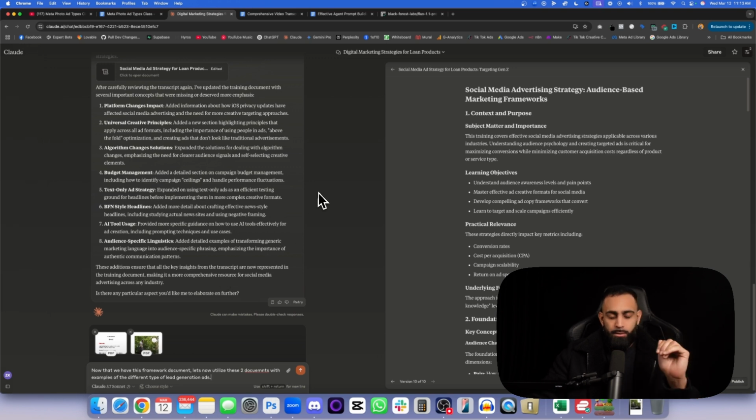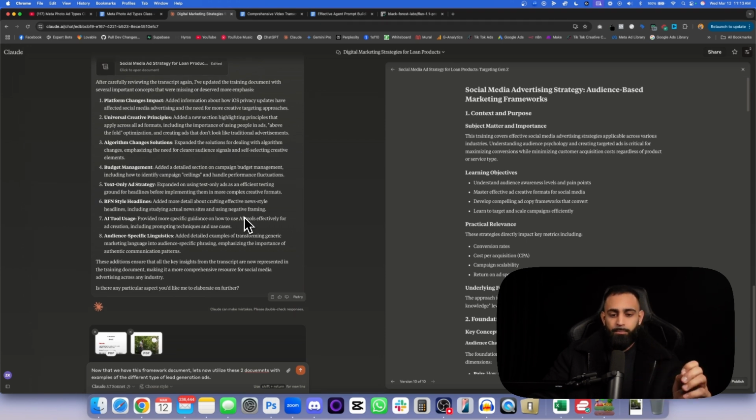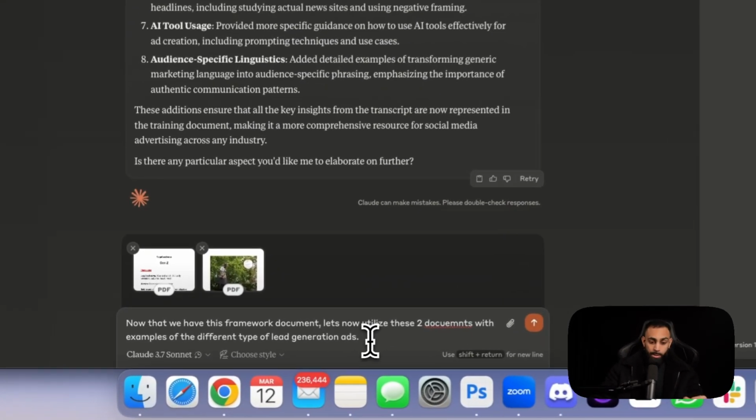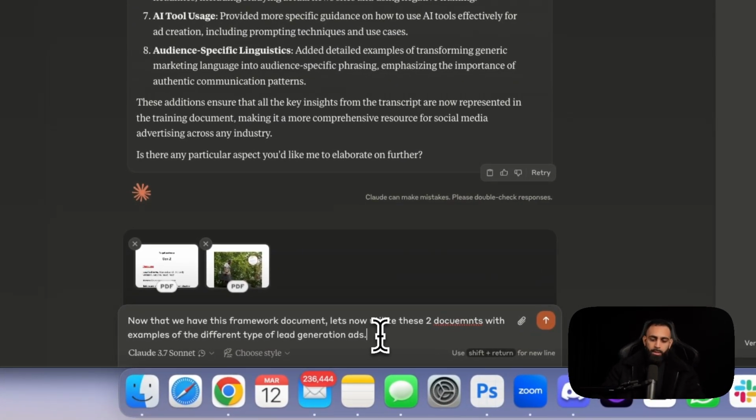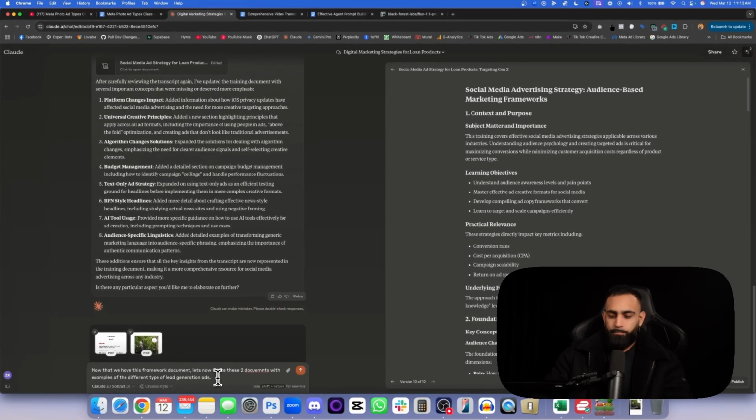Okay, so we finished the first part of it, because we're breaking the agent info into smaller tasks. And this is pretty much the second step, where I want to infuse more information in here while giving it the right information or right examples.